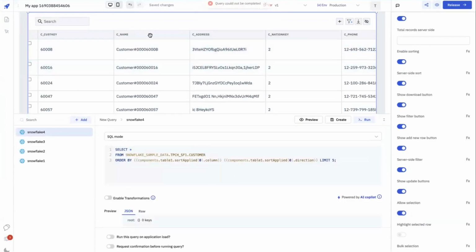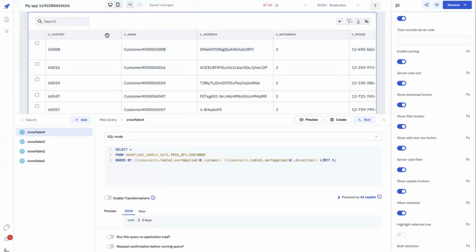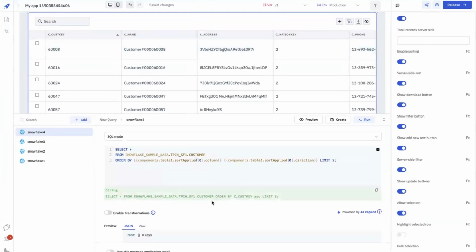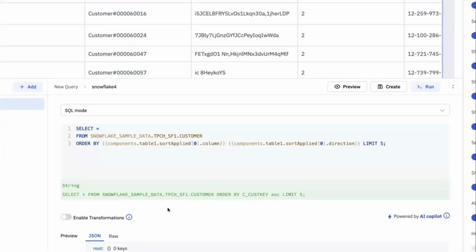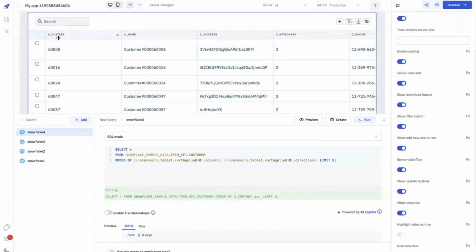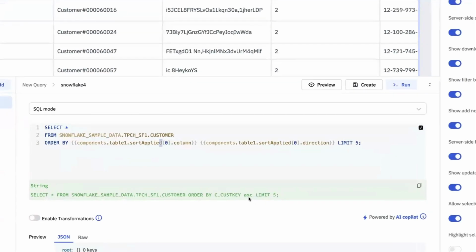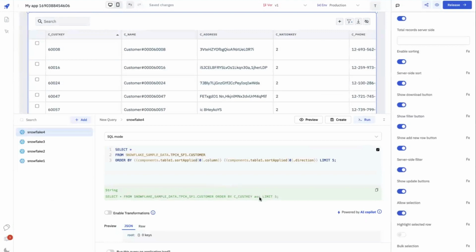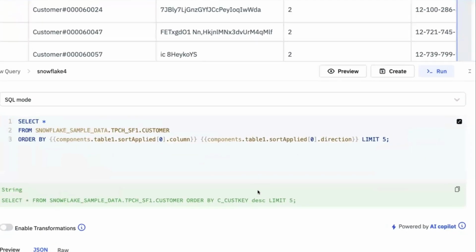But here, if I set it to customer key, all I need to do is click on that and the table gets updated. If you see this, the query gets updated: select everything from the table, order by the customer key. This is the column we are focusing on, and it is going to be ascending. It got updated just by clicking on it. Keep an eye, it is ascending now, and the column is obviously the customer key. The moment I click on this, it should change to descending. As I click on that, you see that it got changed to descending.